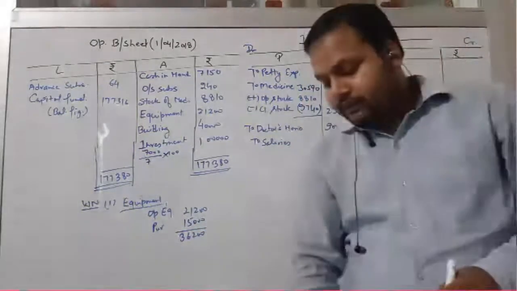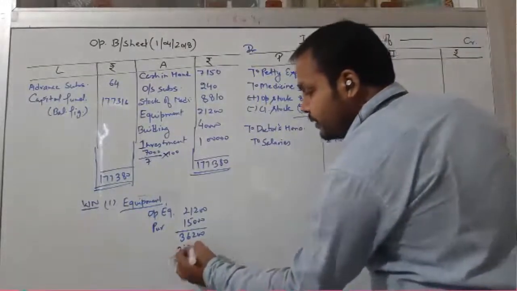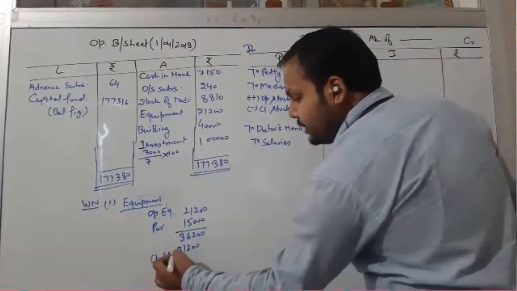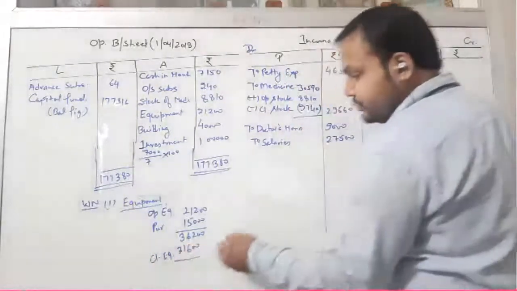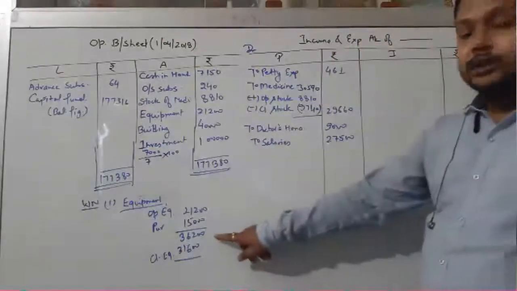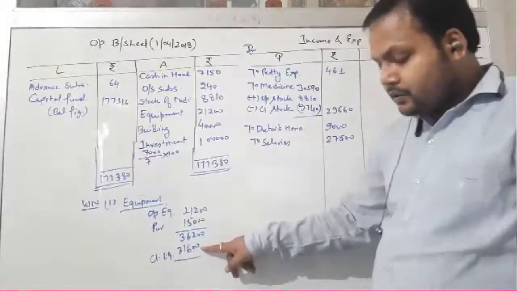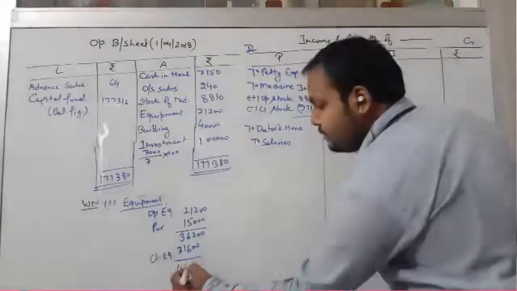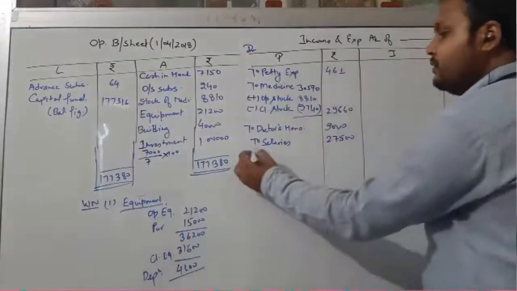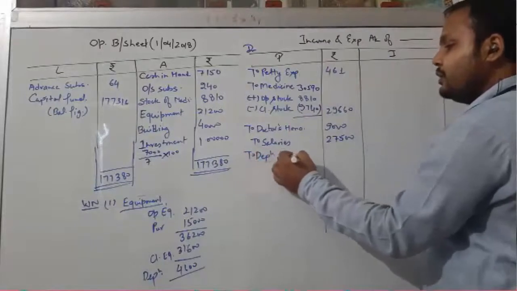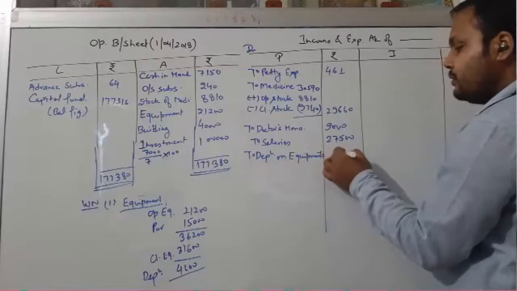But when we see the information, the closing balance of equipment is 31,200. Closing balance कितना given है, 31,200, 31,600 sorry. So आपका इक्विपमेंट दिख रहा है 36,200 का, but the closing equipment given in the question is 31,600. So the difference of 4,600 will be treated as the depreciation on equipment. So the next information is depreciation on equipment, that is 4,600.